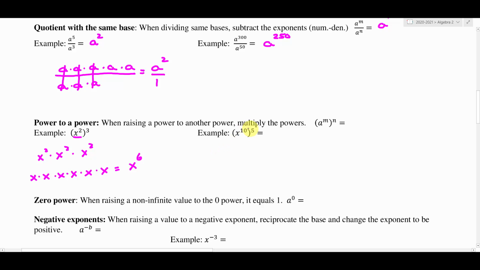All right, so again, that's handy because if I have larger exponents, like if I have a 10th power and a 5th power, well, I would have to write out x to the 10th 5 times, and then I'd have to break all those down and do x times x times x times x times x, who knows how many times. But I could just use my shortcut here, write this as x, multiply these two, right? 10 times 5 is just 50, and I could avoid all of this, right? So when we see a situation where we have a power to a power, I just rewrite it with the same base and multiply the exponents.